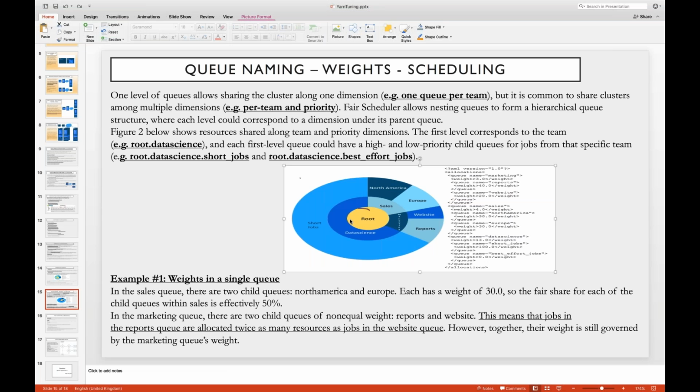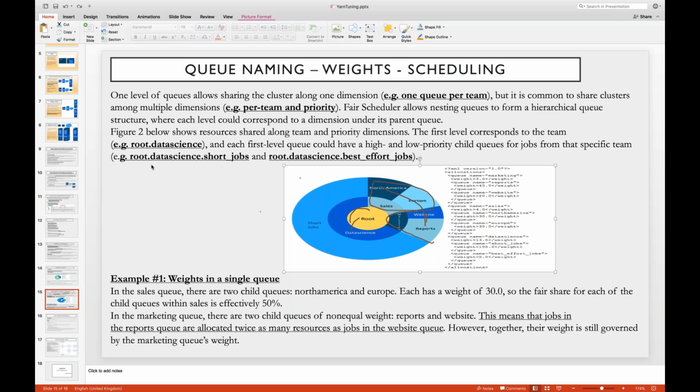Within the tenants you have multiple tenants. In North America, Europe, website, reports. In North America, you have sales again. This is a tenant inside a tenant. In data science, you have root again, short jobs.